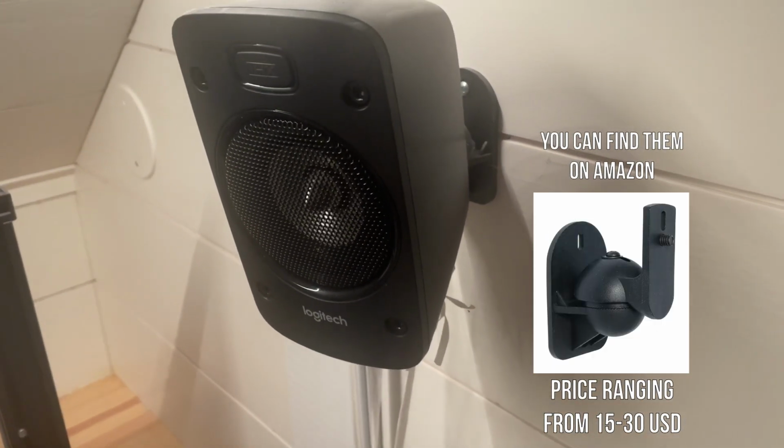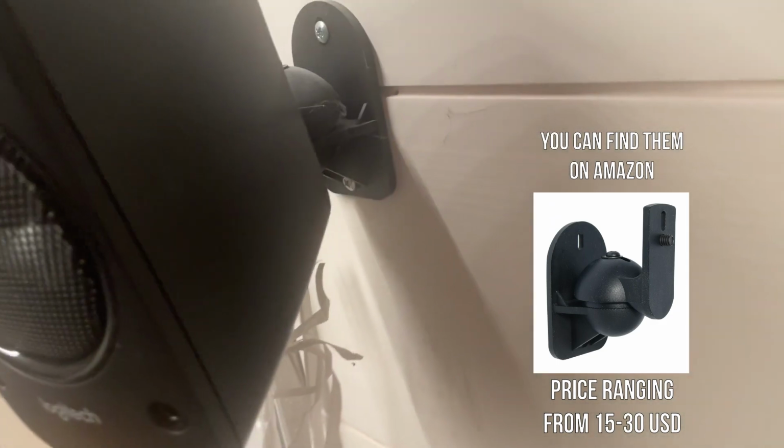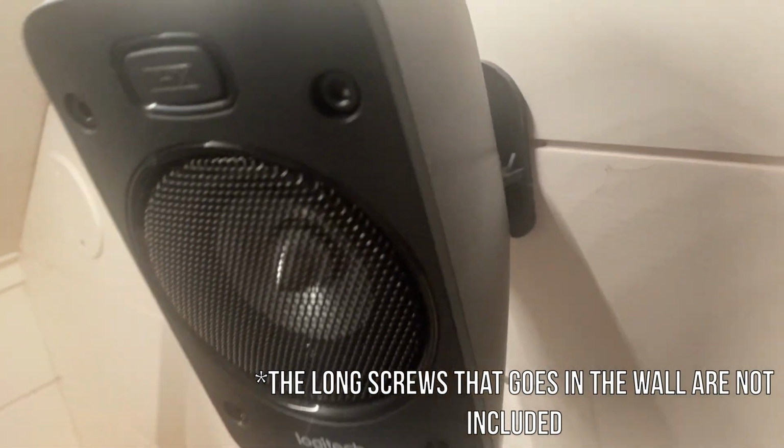As you can see, this is mounted to the wall right here. All you need is this mount that you can see right here. It's a mount that you can buy for like 20 bucks, maybe even 10 bucks, I don't even know, but I bought it a couple of years ago. All you really need is this mount. Then you need to screw it together, attach it to the speaker back here with a screw, and then attach it to the wall right here. That's basically all you need, and I have done it in all four corners of my room, down there, here, there, and there. So that's pretty much all.